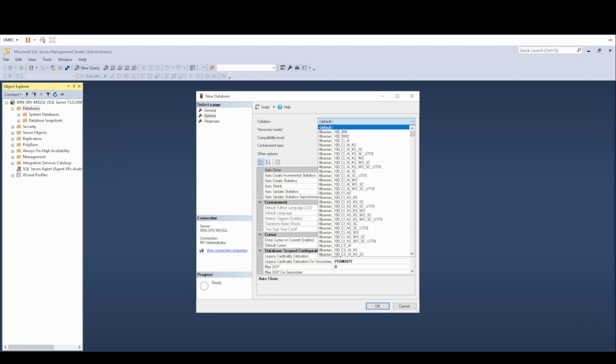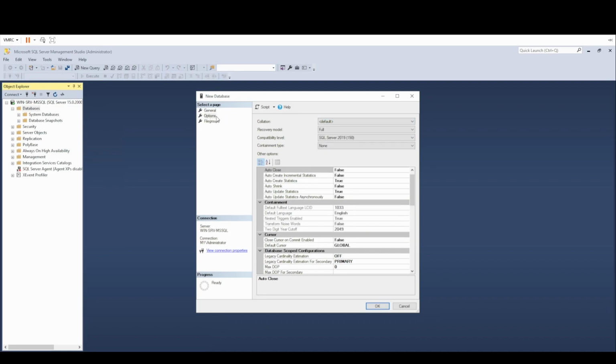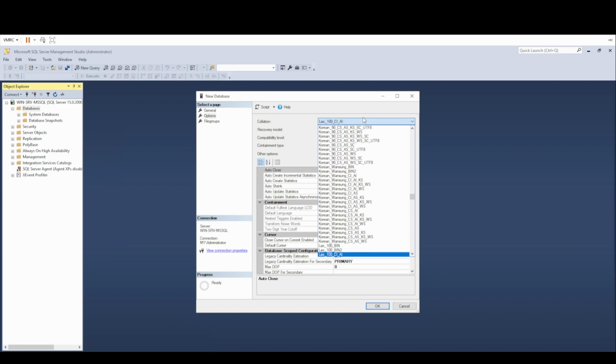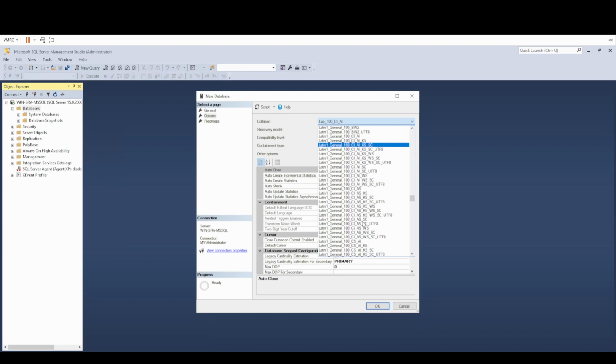So I had to delete the database and recreate it, and under the options subtab of the database creation wizard, the collation is the first option. So it wants Latin 1. So I have to actually look for it.